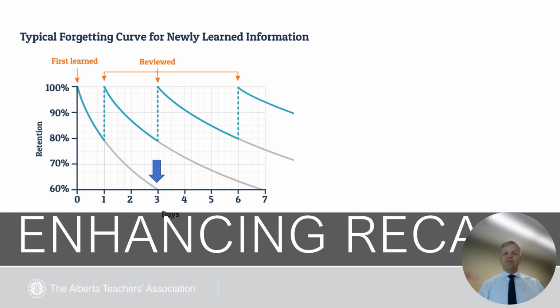One of the ways is to get people to actively try to recall something. Okay? It's not cramming information into their minds that helps people remember something. It's actually getting them to pull it out, trying to get them to recall. So there are lots of ways that we can get our participants to try to recall. It's a good strategy for your classroom. If you do this over time, students will continue to retain and hold on to the information when they're actively recalling the key ideas. Now, we don't have several days to spread this recall over. However, there are ways that we can incorporate recall and retrieval practice, as they call it, into our sessions.